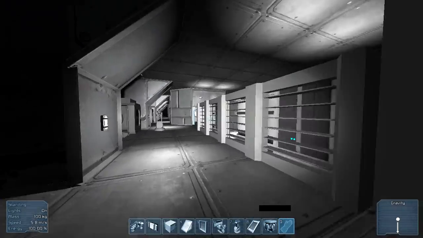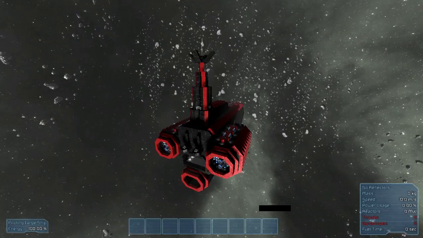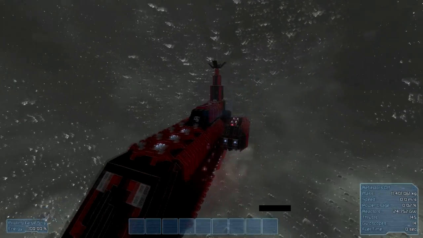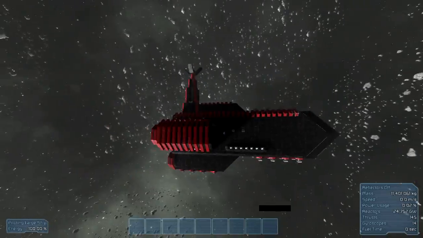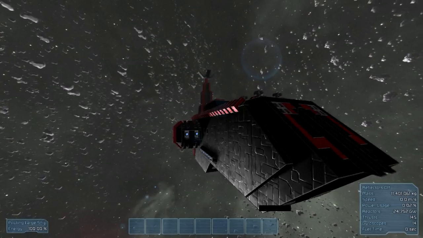Alright, let's get in one of these terminals, shall I? That way I can show off the rest of the ship easily. So there she is, the ChaosBreaker 2.0. And sorry, there are no red lights, because this game just does not have red lights, alright? There are no red lights. So this is the best I could do, actually.